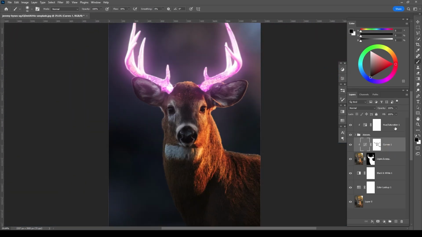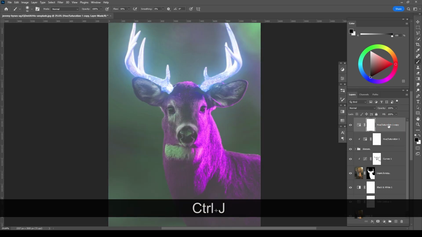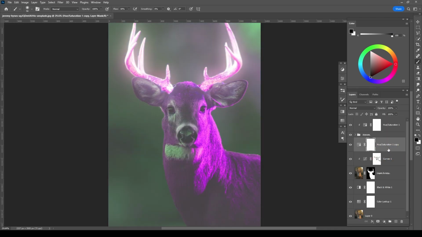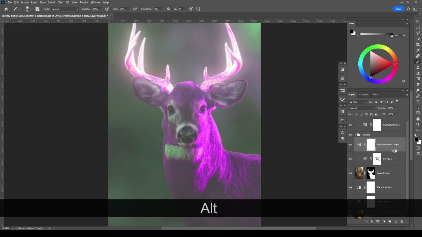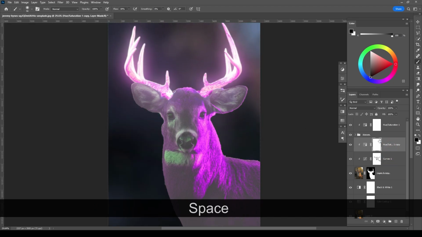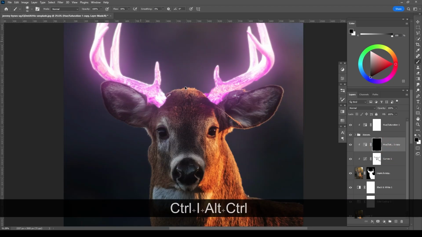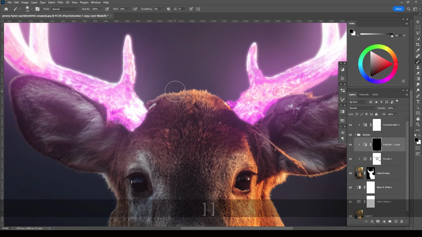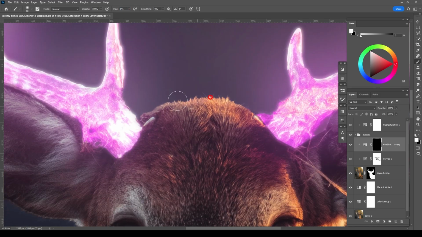Okay, now simply duplicate this layer and paste it below the layer and clip it to the layer. And simply reduce the flow and brush it over here so that the light will look like it's bouncing from those horns.